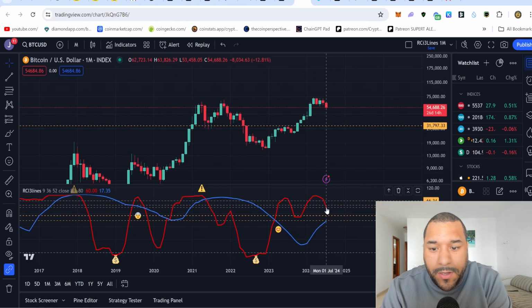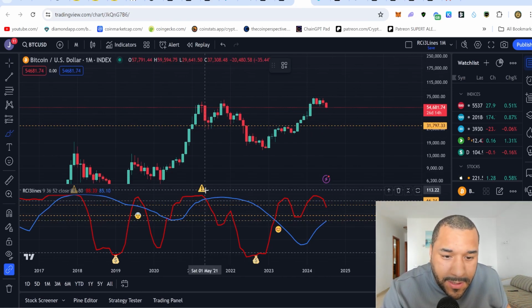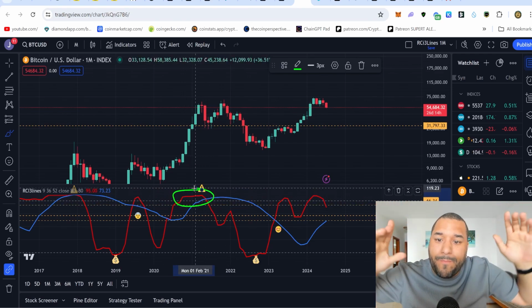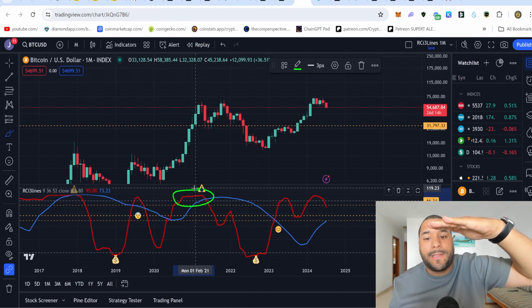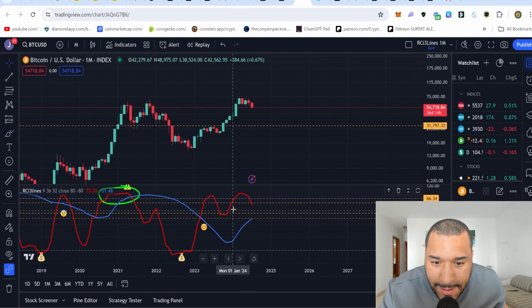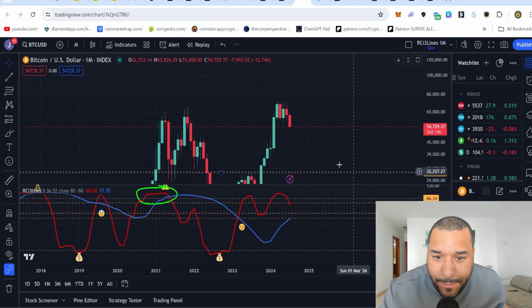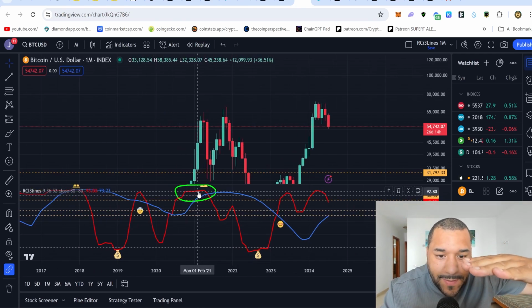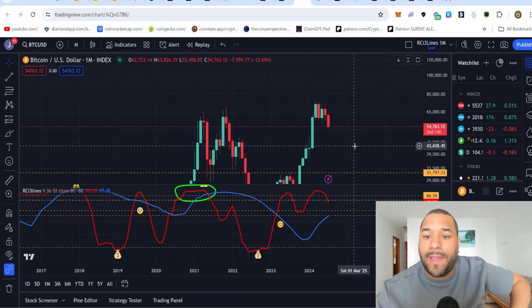This red line could change. Now, although it's showing a curve, it could change, and it could do something like this, what you're seeing here. If price action can go back up, if Bitcoin goes back up and altcoins go back up, this red line that's starting to curve around could start to go sideways. And then it could still remain, if you look closely, above the dotted lines that we see here, these gray dotted lines. So that could be the most bullish outcome, if we see a massive buyback and then this red that's curving down goes straight, just like what we see here, and it gives the chance for the Bitcoin price to really elevate and start going up.